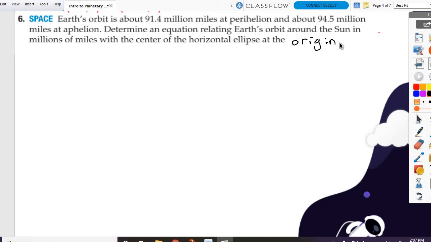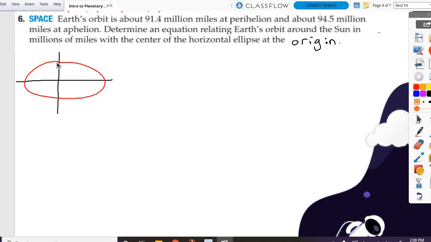And I believe that you talked about your perihelion and your aphelion in physics, and I'm sorry if I pronounced those wrong. But remember that those are basically going to be the shortest and farthest distance from your Earth's orbit to your Sun. Okay? So remember that when we're talking about our elliptical orbit, so this is going to be our elliptical orbit.